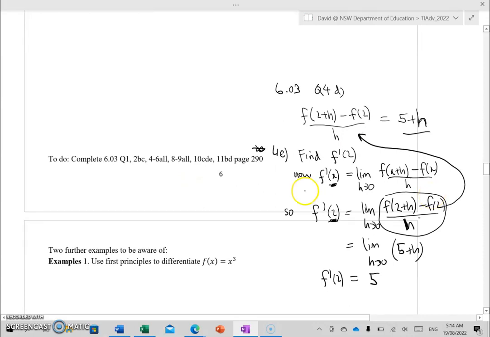Maybe leave this up on the screen for when people get up to 4e. So 603, you should have already done 1 and 2, so you should be working on this, okay? Take particular notice of questions 9 onwards, okay? They're very much exam style questions.